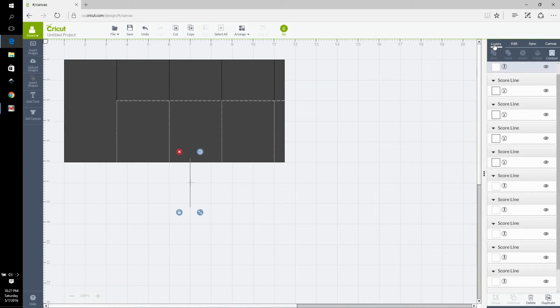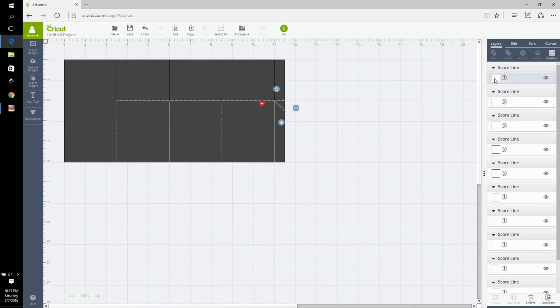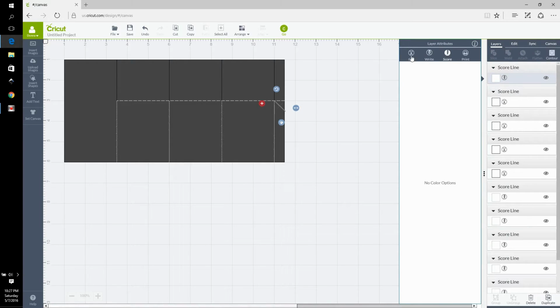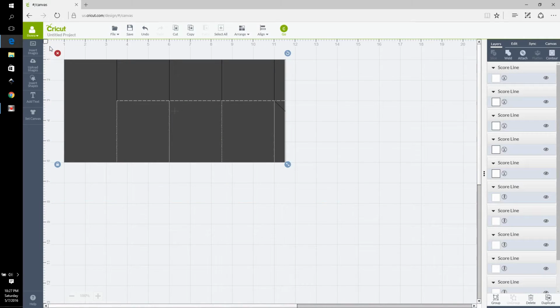It's only going to be 1 inch, actually 3/4 of an inch. And we're going to rotate it a little bit, and we're going to bring it up here. And we're creating the tab right now. Perfect. So the last thing you do on this is you group them and you attach.